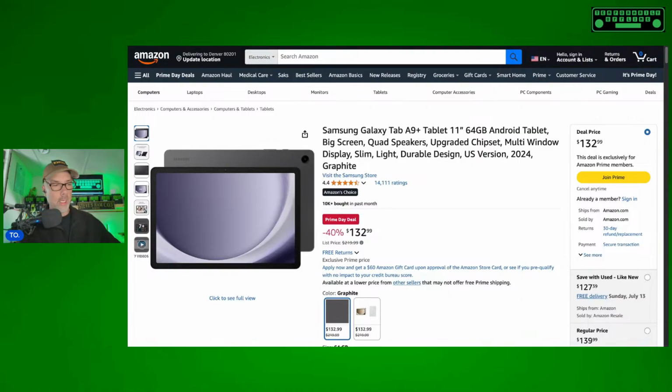An S7, as an example, which I have. Oddly enough, it's sitting here. This is my S7, and it still works. But I was like, it's time for a new phone. And the S7 is 10 years old as a number. I don't know how old it actually is, but just for conversation's sake, say 10 years old. And I waited 10 years.